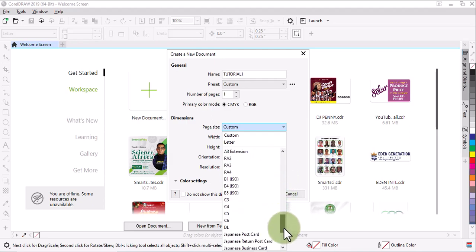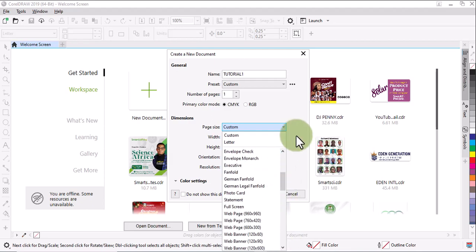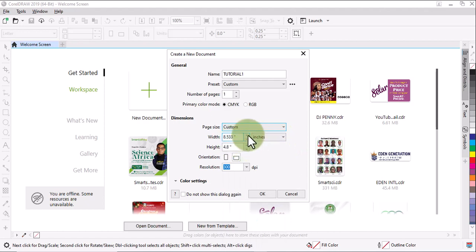But personally I like working with custom dimensions. So what I'll just do is input 5 by 5, then I leave the resolution at 300 dpi.